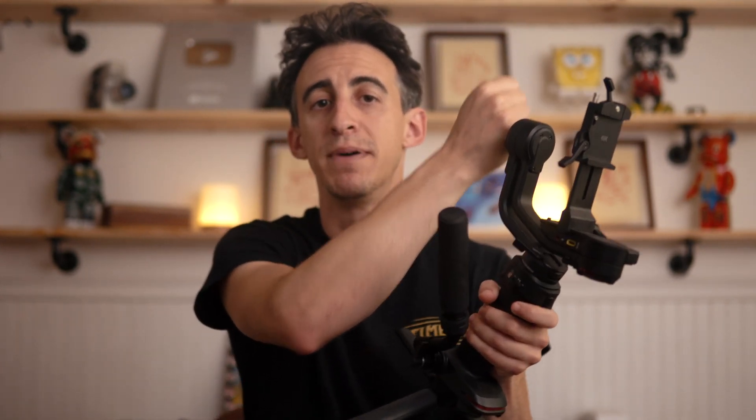It's offset from that center stock, which I prefer over the old sling setup where the handle was directly in line with the center column. This offset gives me better control of gimbal movements, especially subtle ones, and it closely replicates the setup I used on the original Zhiyun Crane. I also like that the mic and light integration shows innovation. The light could have some uses on the dance floor, though I prefer to go handheld there. I don't really plan to use either the mic or the light, but I want to see these companies adding new features without ruining what's already great.